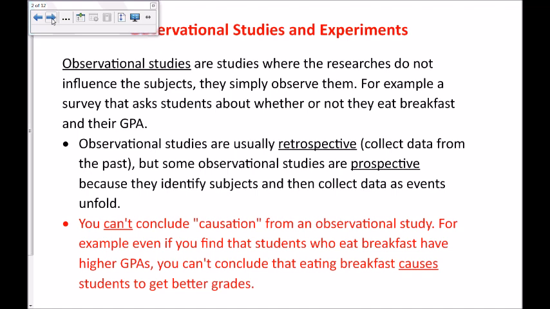There may be other factors that are influencing grades than just whether or not they eat breakfast. Okay? Perhaps the students who get up earlier to eat breakfast are the kind of student that just naturally does better at school. Okay? Or there could be other factors that are influencing both whether or not students eat breakfast and GPA. For example, maybe high parent involvement could influence both of those things. Okay, the important thing is you cannot conclude that one will cause the other from an observational study.